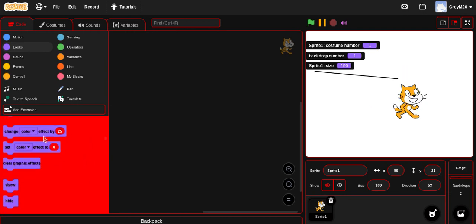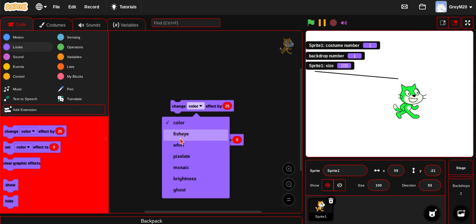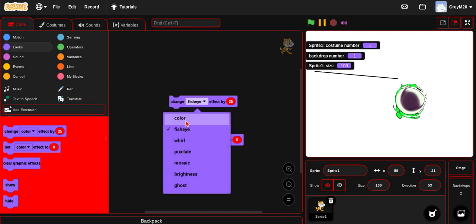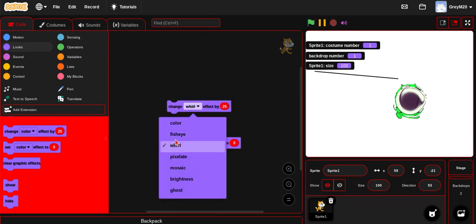Now we're in the cool stuff. Change color effect by 10. 25. We can do fisheye too. Let's do whirl. Whirl just changes the Scratch Cat.